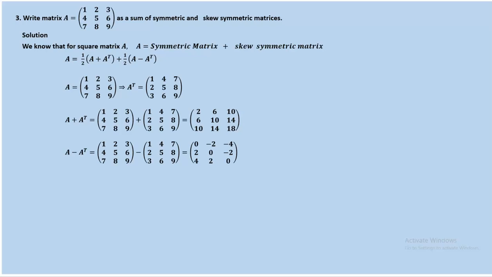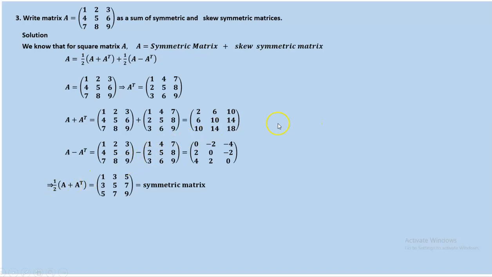Now we need to determine A minus A transpose too, because as I said earlier, matrix A is half of (A plus A transpose) plus half of (A minus A transpose). Therefore, as you see here again, matrix A is directly taken and its transpose is also taken. Now we need to find the difference of each entry. So the difference of each entry is again obtained. Now what comes next is half of the sum of the matrix A and its transpose. A plus A transpose is already determined, so take half of it.